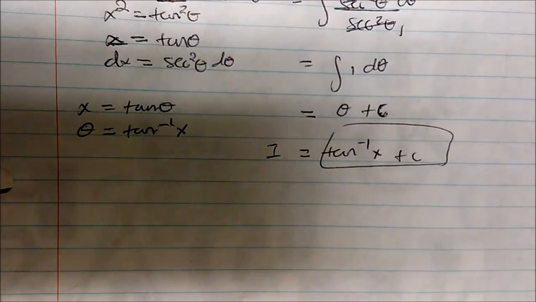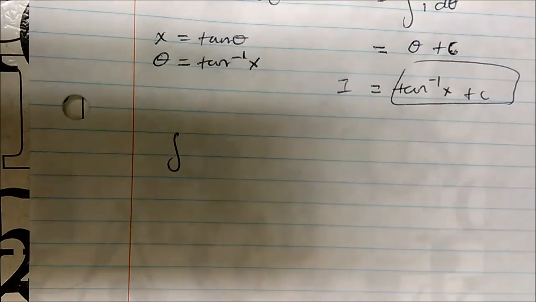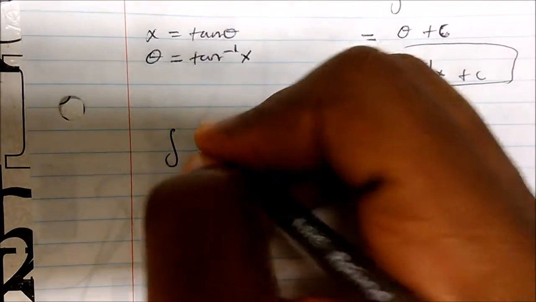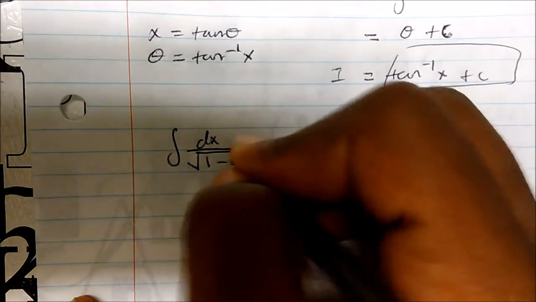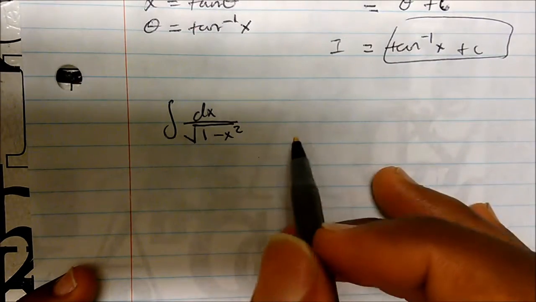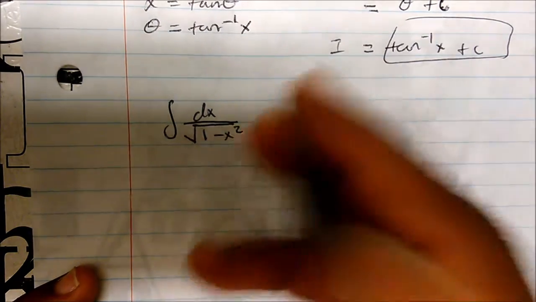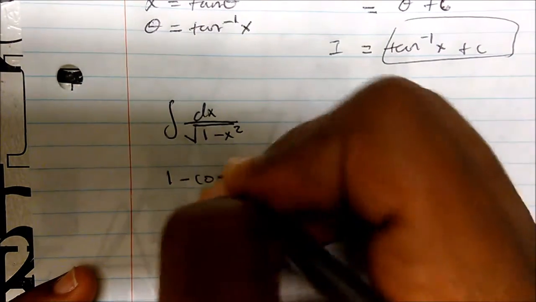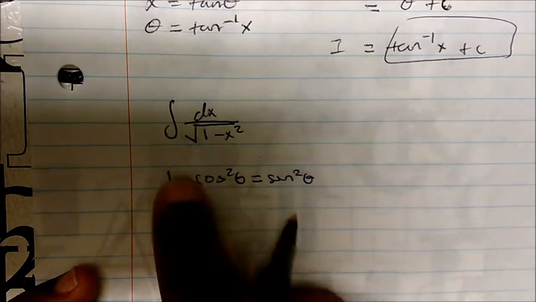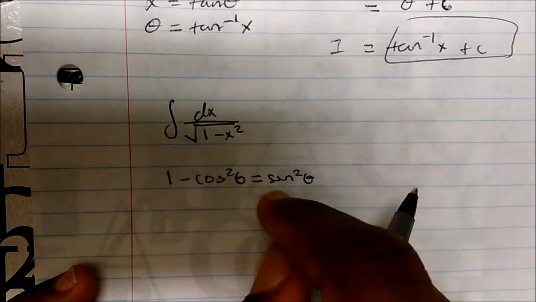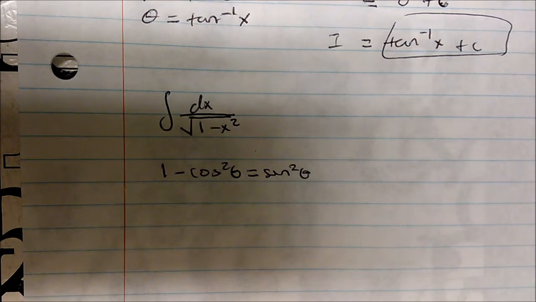Okay, so let's look at one more simple one, and let's go deeper into what trig substitutions really are. So what if we wanted to integrate this here, 1 minus x squared? Okay, well, to me it looks as if I have some sort of cosine here. The identity in this case would be 1 minus cosine squared of theta is equal to sine squared of theta. And again, you could actually use cosine too. You could say 1 minus sine squared of theta is equal to cosine squared of theta. Either works.